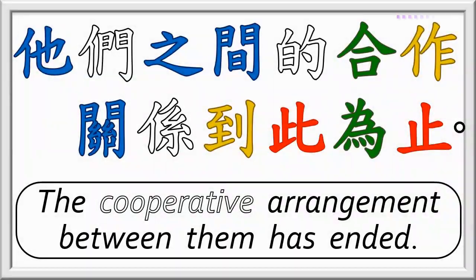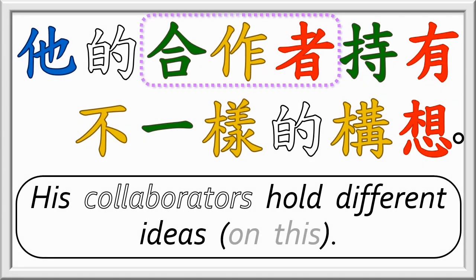Similar to 合得来 is the phrase 合作, meaning to cooperate or collaborate. Literally, to work together. 他们之间的合作关系到此为止。The cooperative agreement between them has ended. 他的合作者持有不一样的构想。His collaborators hold different ideas on this.